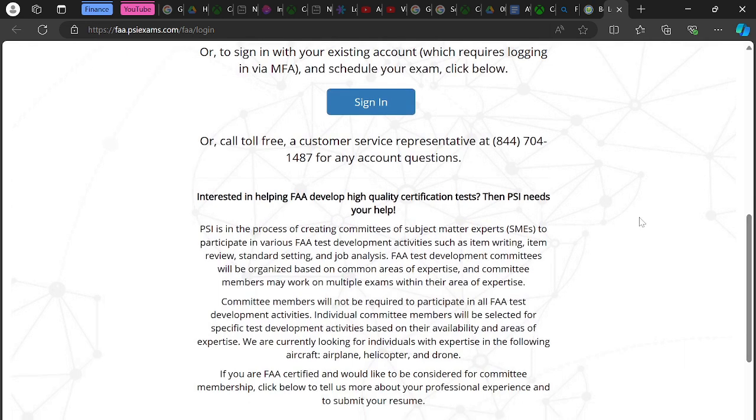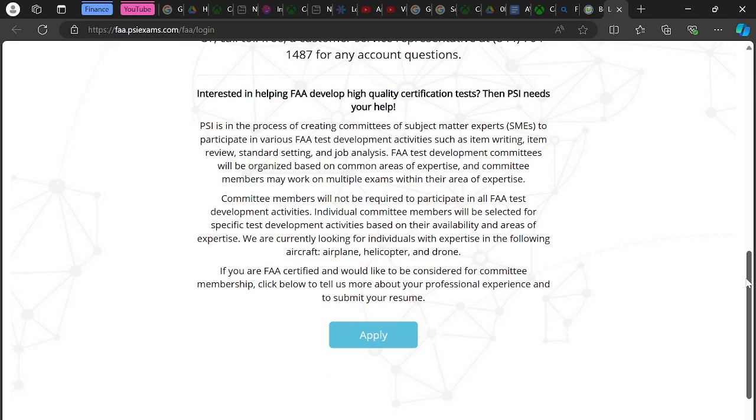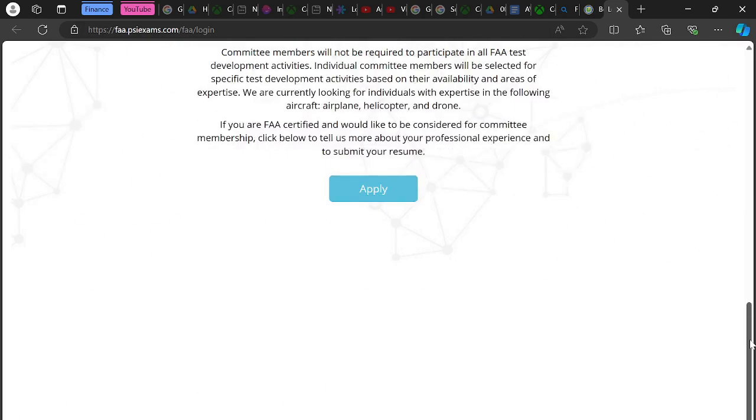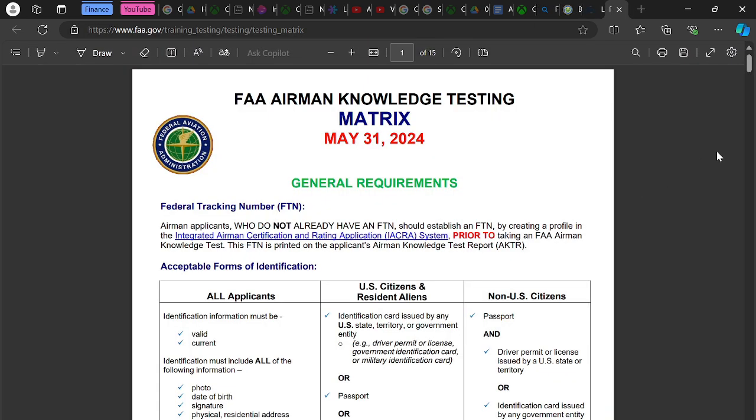There's also an option here to call a toll-free customer service representative for any questions. Interested in helping FAA develop your high-quality certification test? Then PSI needs your help. All right. So, view test authorization requirements. FAA Airman Knowledge Testing Matrix.